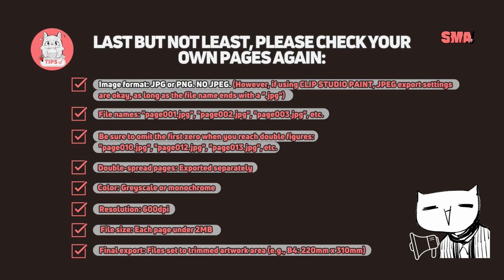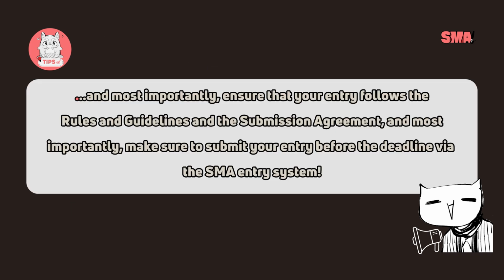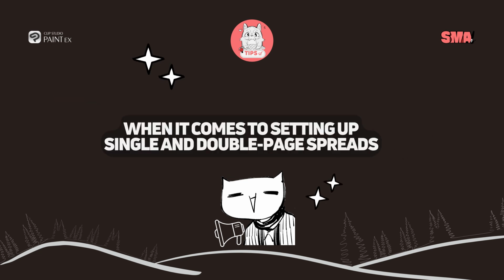Last but not least though, before you record, just make sure that your pages follow all the checklists here on the screen. And most importantly, ensure that your entry follows the rules and guidelines and the submission agreement. And most importantly, make sure to submit your entry before the deadline via the Silent Manga entry system. But yeah, that's basically it when it comes to setting up single and double page spreads.